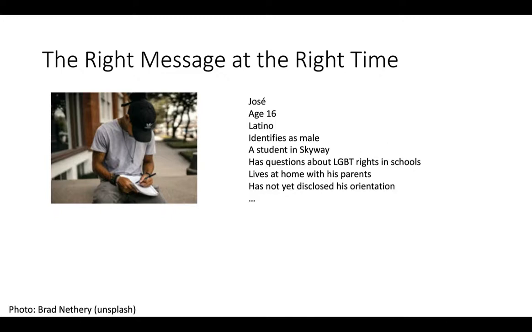So when you're creating content to satisfy Jose's needs, you have to ask yourself if it would be useful to him. Am I sending this in a way that helps and does not hurt him? And am I sending this at a time and on a channel when he would see it and when he would have the privacy and space to interact with it? The truth is, however, creating personas can get really complicated. And you want to make sure that when you build personas that they're correct for your audience so that you don't end up going off in the wrong direction.